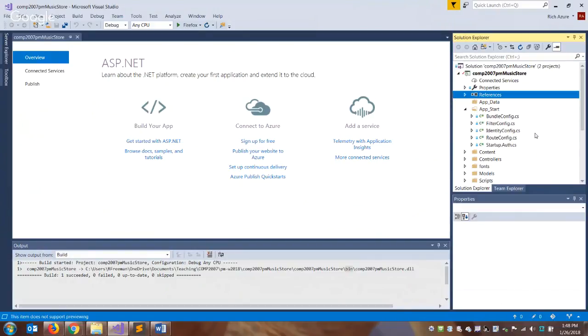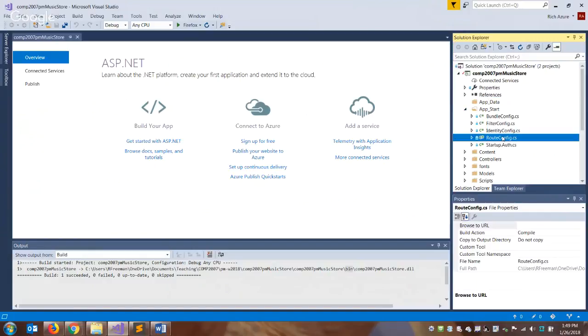We've got a bunch of startup files here. We'll modify a few of these later. One of the things we're going to want to do later on is get our application to use an SSL certificate. So we want to force every request, instead of using HTTP, to use HTTPS. So we're going to go into this filter file and we can add code that will force any unencrypted requests to get redirected to an encrypted version for extra security. Okay, so we'll modify a few of these files later.